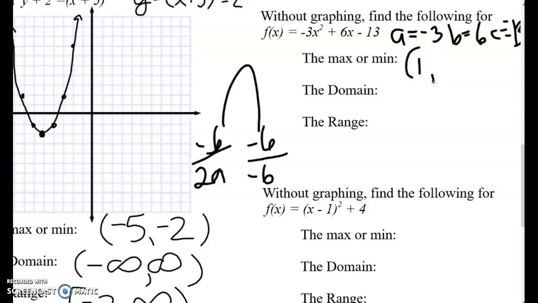So that means that's going to give me 1. So then how do I figure out what is my y value? Well, I just plug that in. So on the previous page, it said then you just take f of the opposite of b over 2a. So really what that means is I found the opposite of b over 2a was 1. Now I plug that back into my equation. So negative 3, I'm going to leave a blank here, squared, plus 6, a blank, minus 13. What goes in that blank? Well, the 1 from right here.